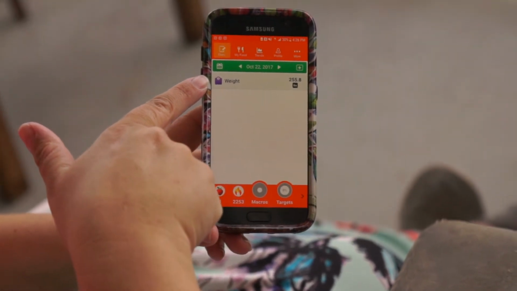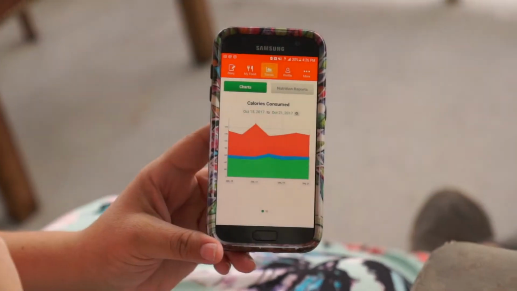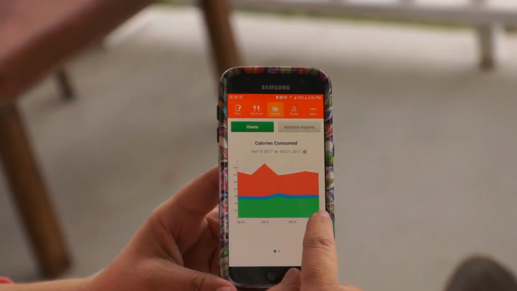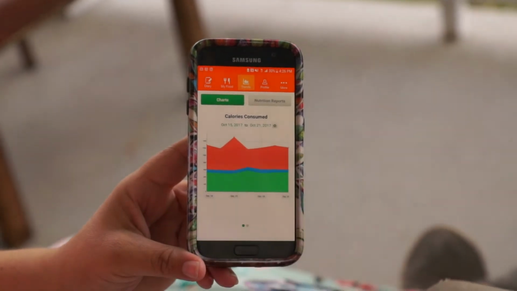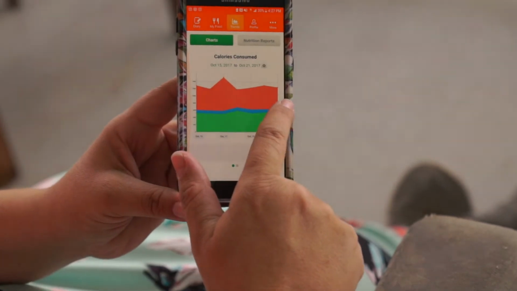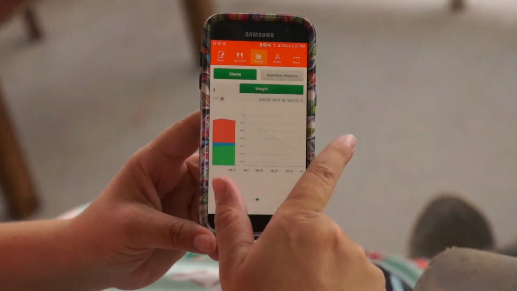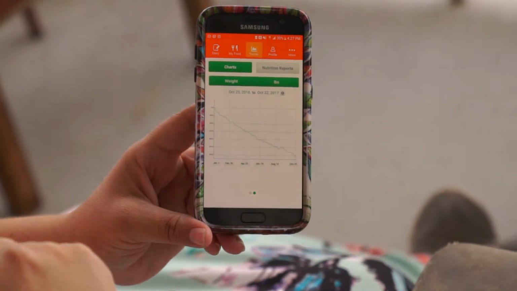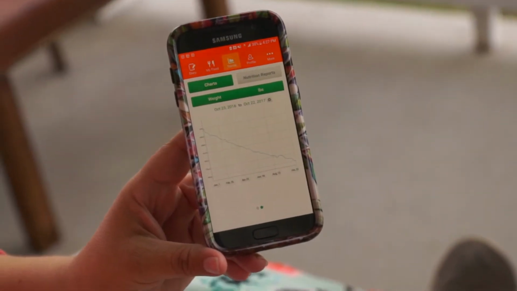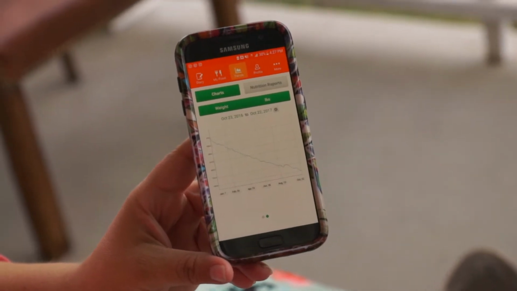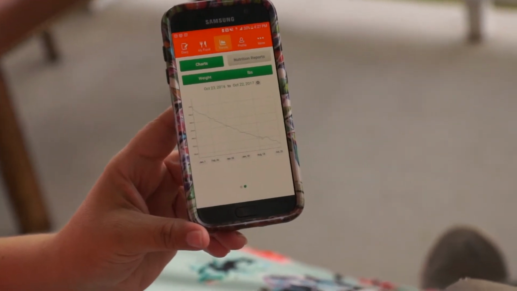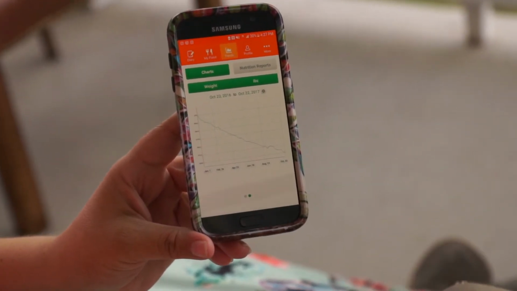If you want to see my overall tracking of my weight, click on trends. These are my calories consumed. As you can see, my calories are almost always exactly the same. I have had some higher protein days this week, but for the most part, they generally run pretty even. This is my overall weight line. You can see it's gone down dramatically, up dramatically, down, and mostly it's just kind of gone down, down, down, down, which is wonderful. I mean, look at how far it's gone down.